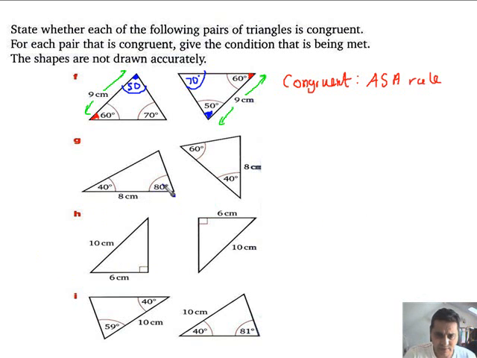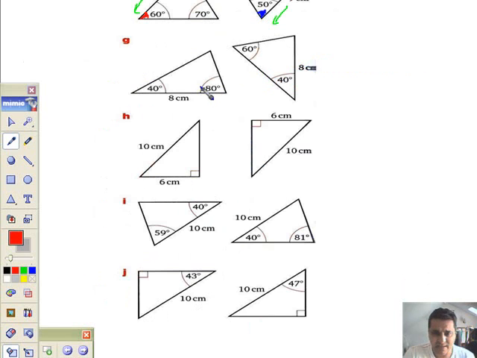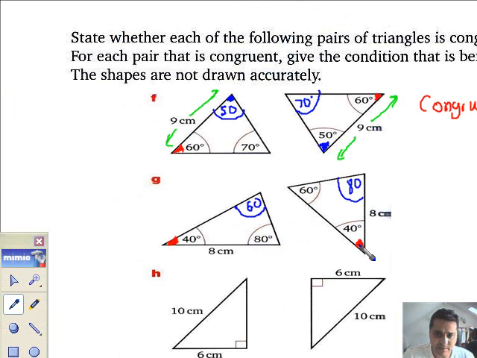What about this one here? Well, I've got an 80-degree angle there, but nothing here. Let's just work out the mystery angle first before we go any further. 120 plus 60 makes 180. 100 here plus the other 80 gives us 180. Now let's study what we've got. Yes, we have a congruent triangle. Look at that. We have a 40, which matches this 40 perfectly. Don't matter how the triangle looks, just go by the numbers. So that 40 matches that one.